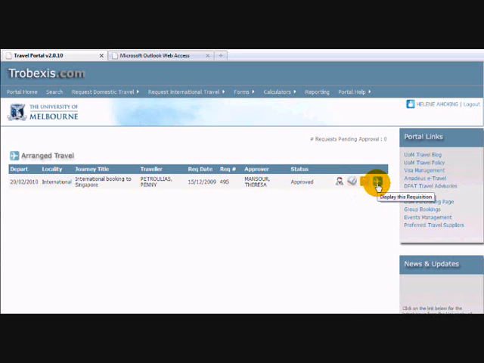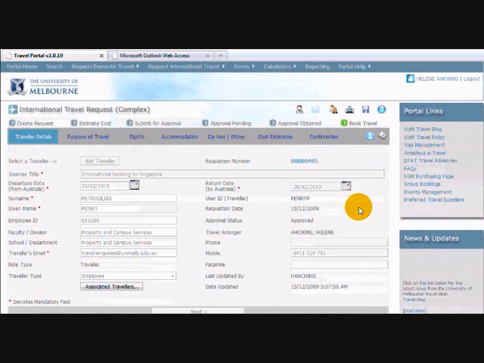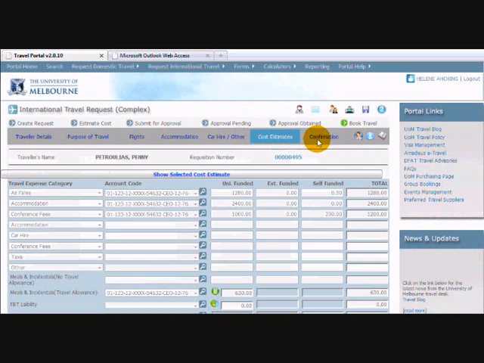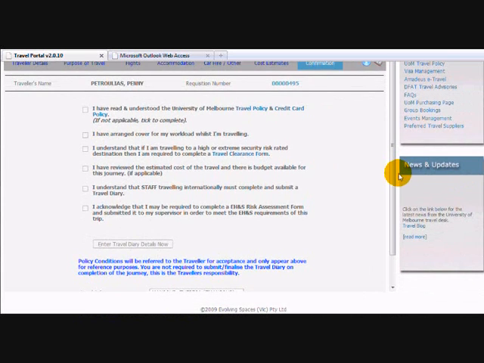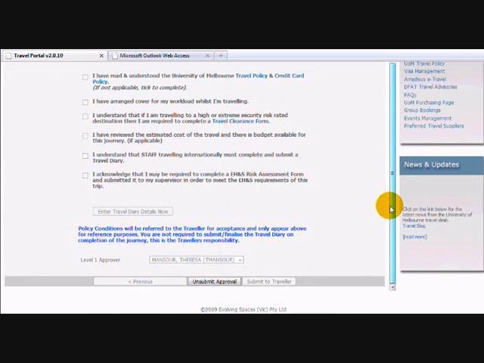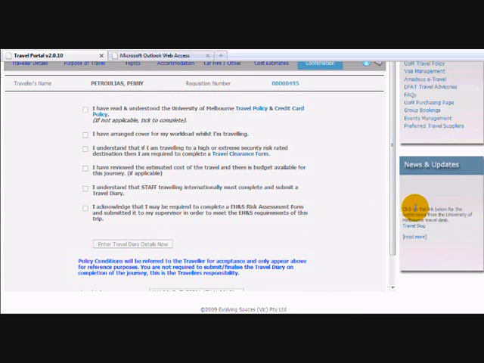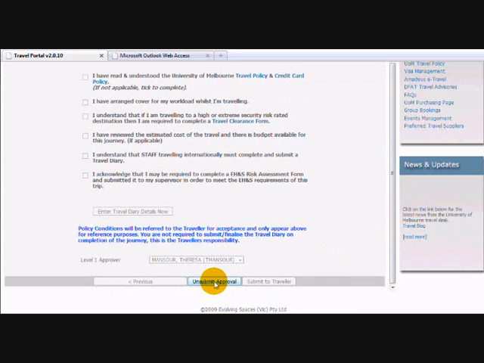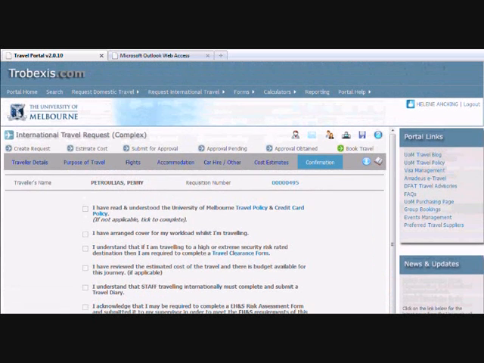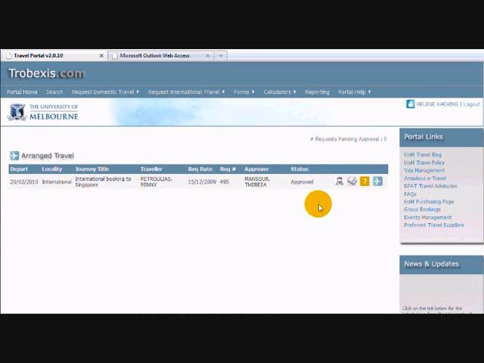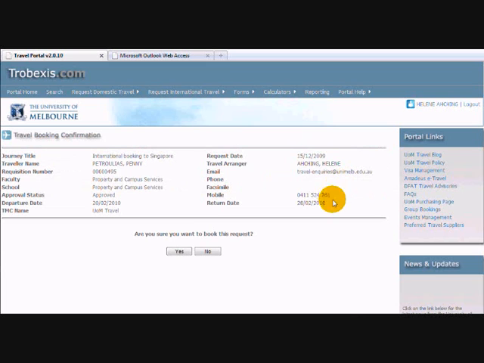The other bit of information, you can go back to and actually look at the booking and have a look at the information. You'll go to the confirmation page, and you'll see here the booking can be submitted for approval if that's being required. So you can unsubmit that booking for approval. So we'll go back to our home page, and we'll see here our little icon. So we can now submit that to the travel agent.